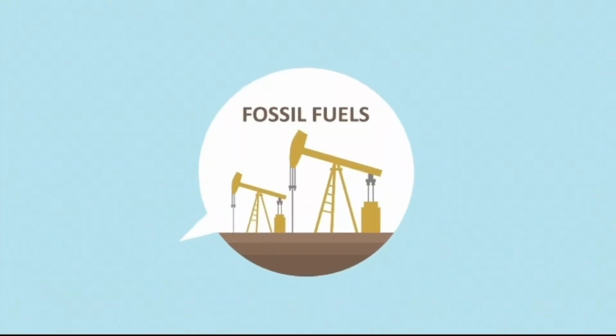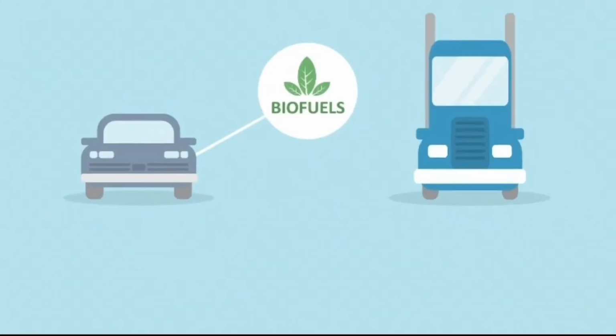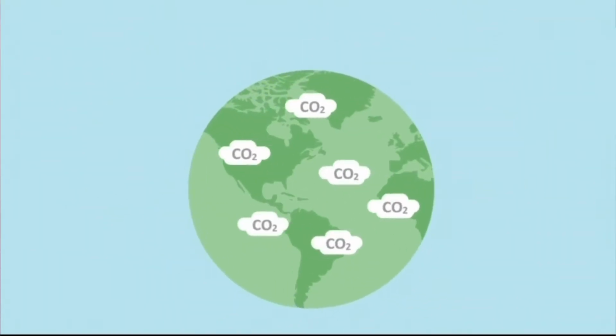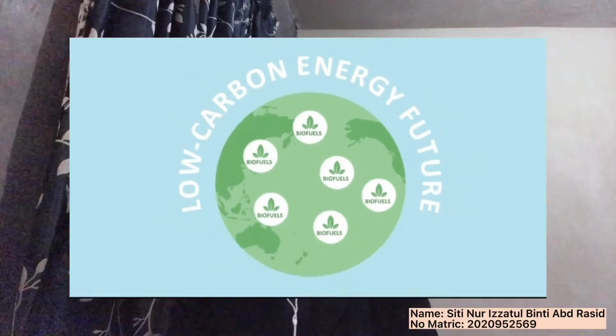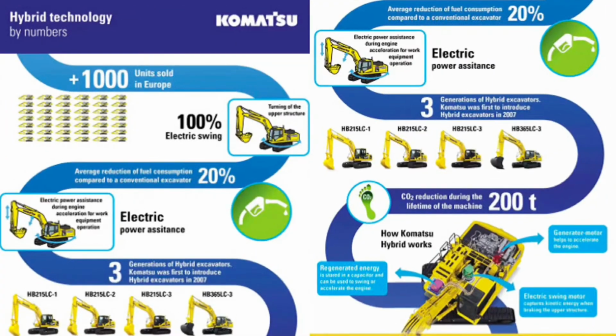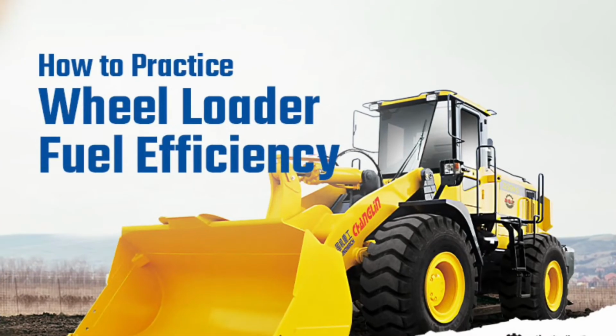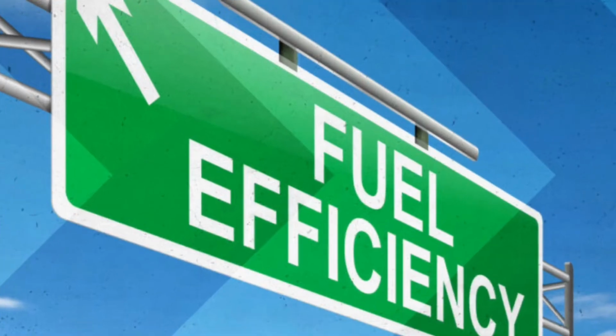First, we can use alternative fuel sources. Alternative fuels such as biodiesel help to reduce fuel usage and greenhouse gas emissions. Next, using hybrid equipment that runs on both fossil fuel and electricity can also reduce fuel consumption and greenhouse gas emissions. Also, companies can explore upgrading their equipment to more fuel-efficient models if adopting hybrid equipment is not possible.